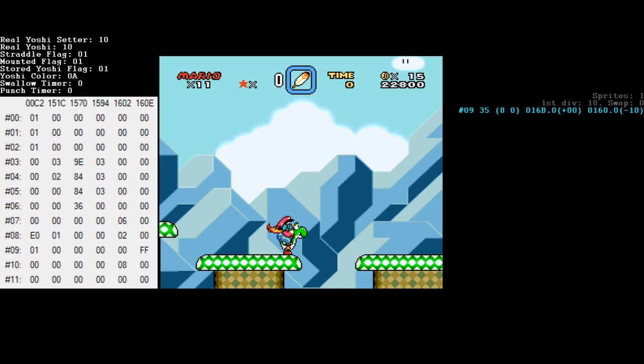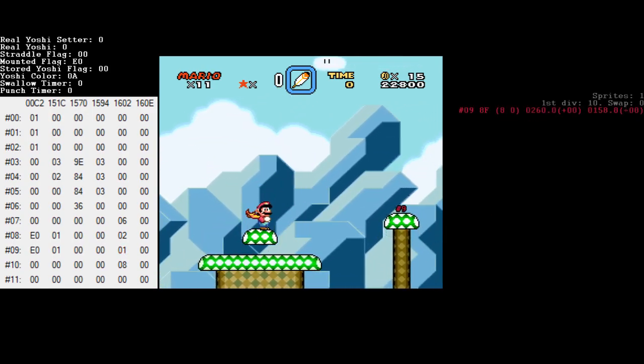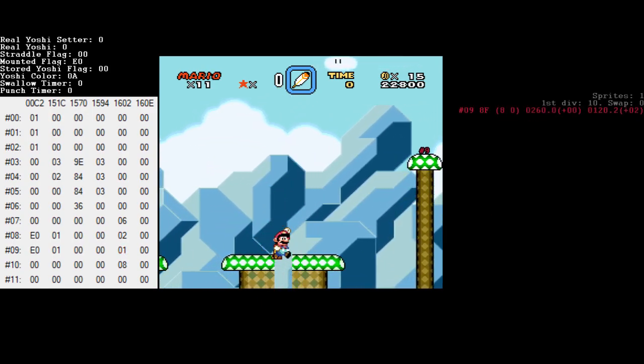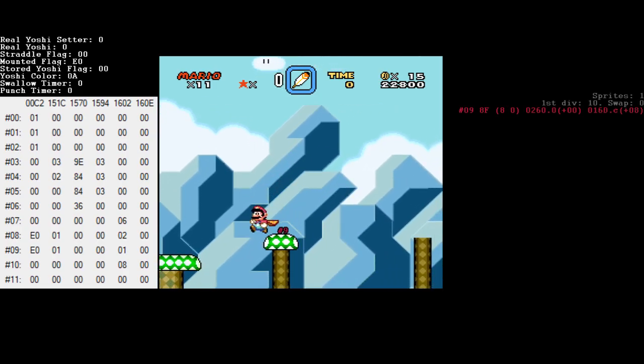It uses this byte as the high byte of the X position of the second platform. Since that platform sets C2 to 2 or higher, we can only get a value of 0, 1, or 2 into 1602. And sure enough, in this case, I get a value of 1, which moves the second platform to screen 1. Pretty cool. Now, let's see what we can do with the punch timer.